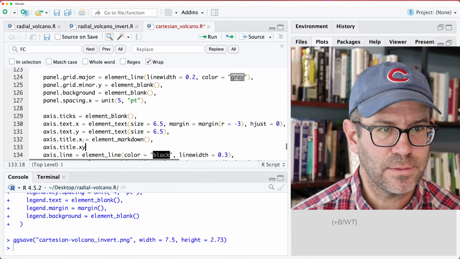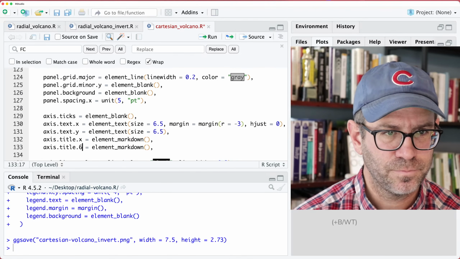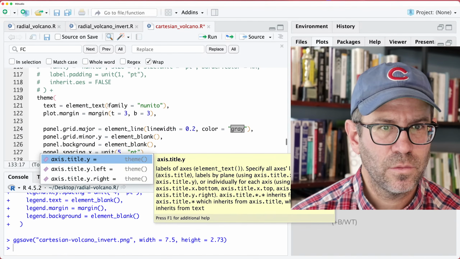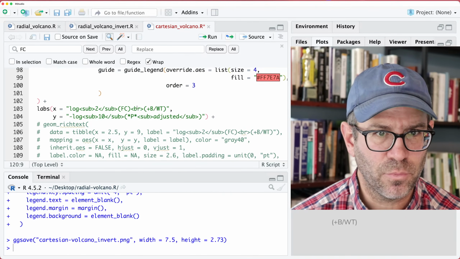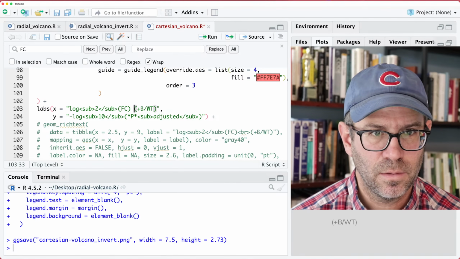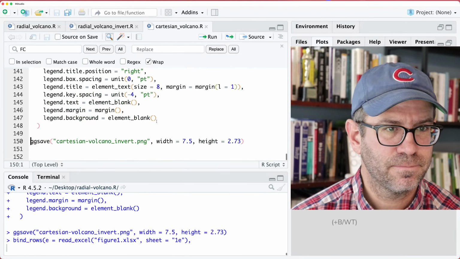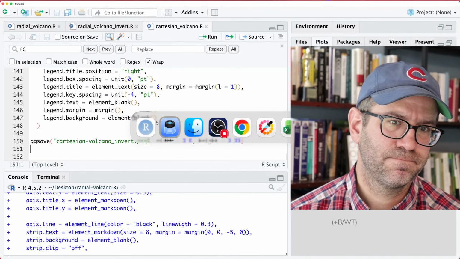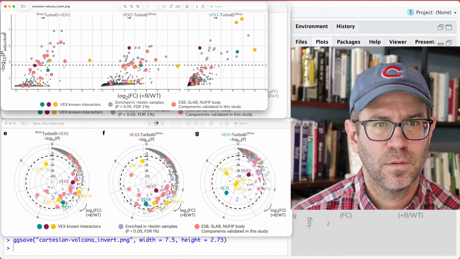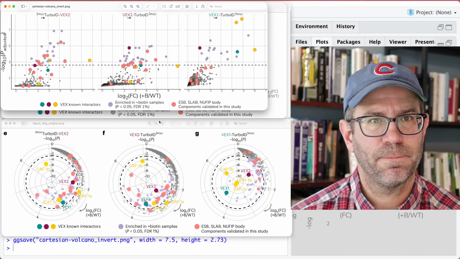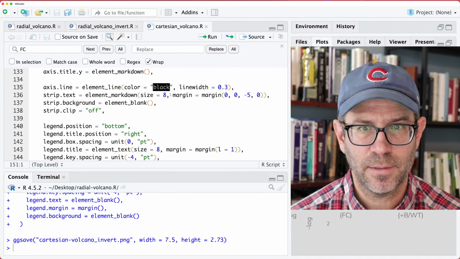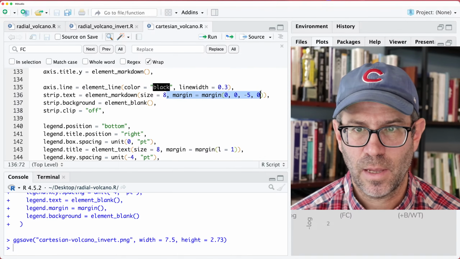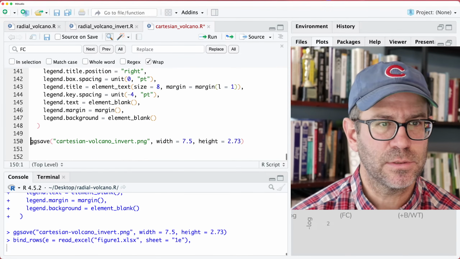And I know that this, I have a break in here that I don't need. So let's go ahead and get that. Kind of like so. And then I think my strip, I added that margin to pull it down. Let's get rid of that.